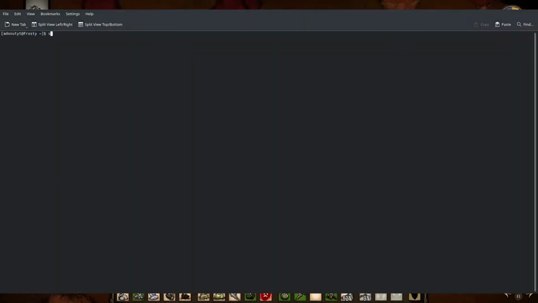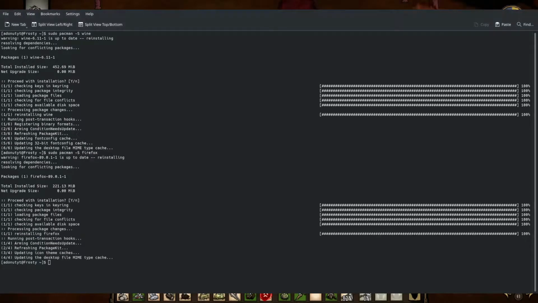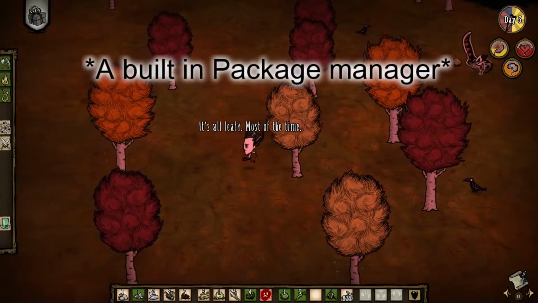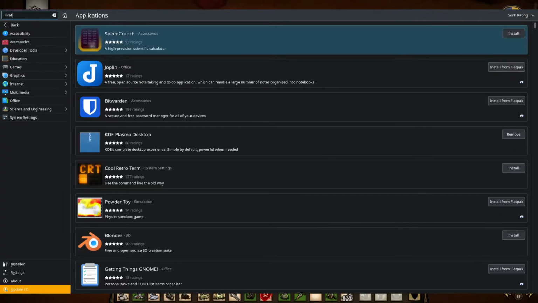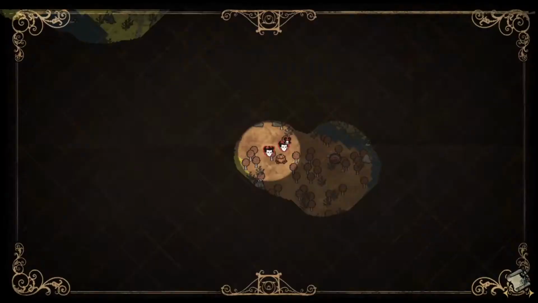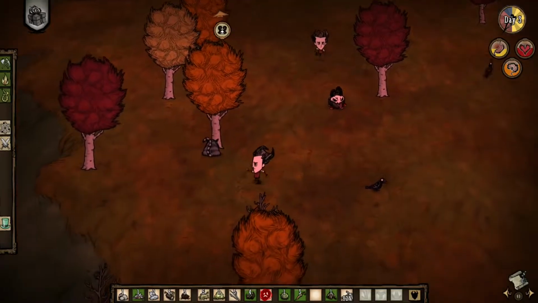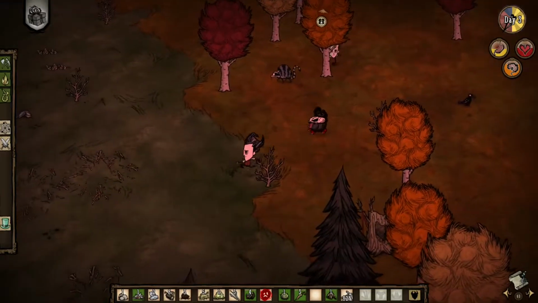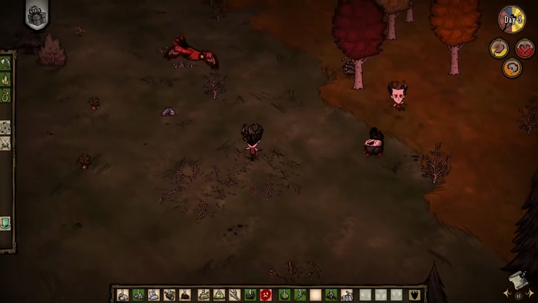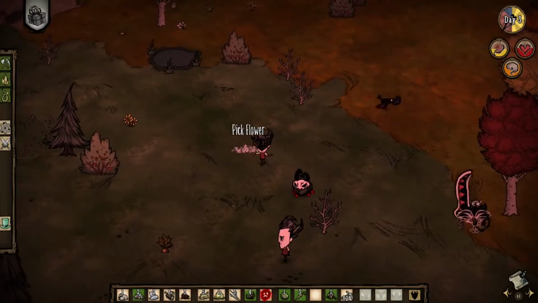You see, here I am in my Linux terminal, and I can do stuff like download Wine, a resource we're talking about in this video, or download a web browser like Firefox. But with an operating system, I can just go into my built-in app store and get Firefox there. That's basically what an OS is, and it's not just limited to computers and laptops. Your phone, whether it be a simple $80 phone or an overpriced $1,000 phone, has an operating system to allow you to see and do things much easier without a terminal like I showed you previously.